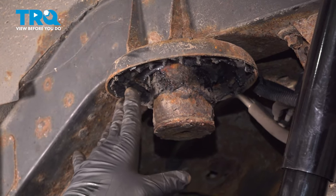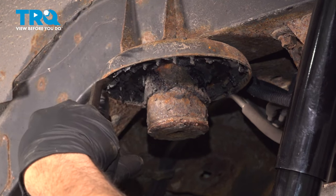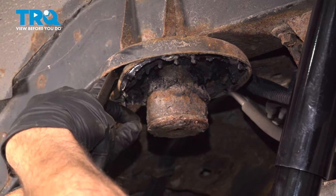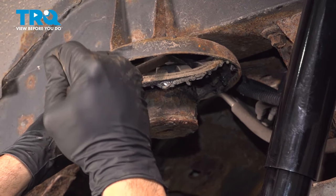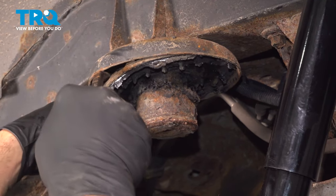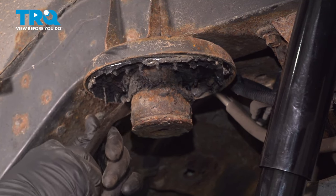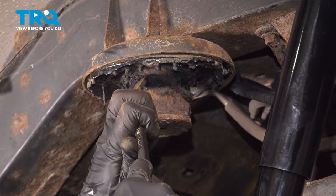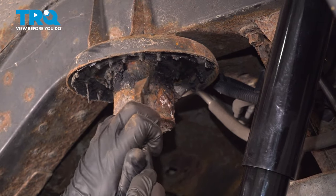Now on the upper portion here, there should be a rubber insulator pad there. You can use a small pry tool to get up inside and pry that out. Good, gently work your way around so you can go ahead and release this from the spring tower here. We have some old undercoating here that's keeping us from pulling our insulator off. So we're just going to scrape off that old undercoating.